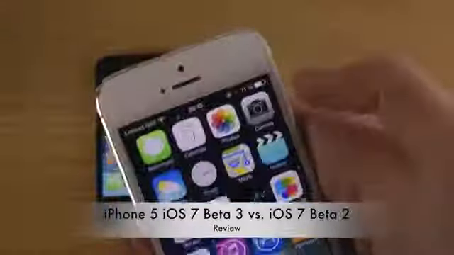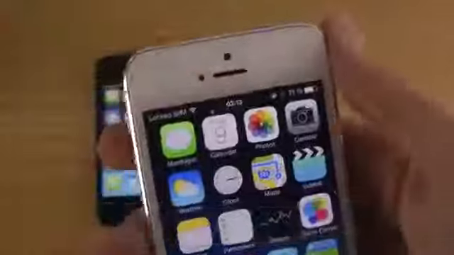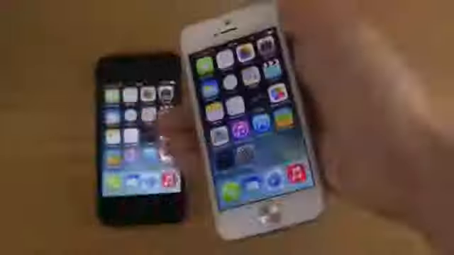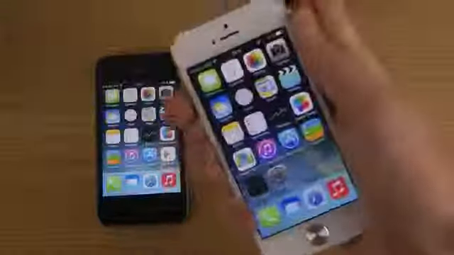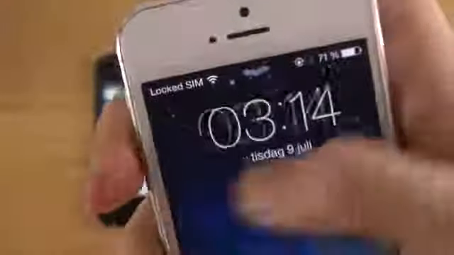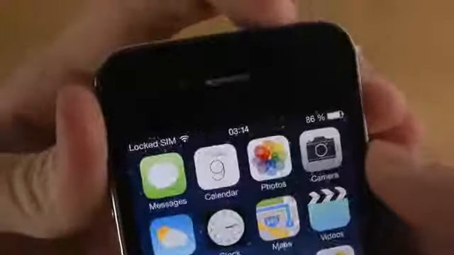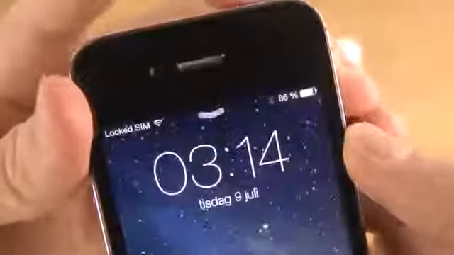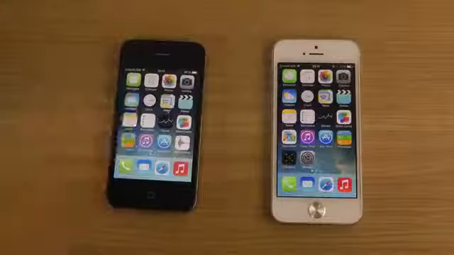But let's check out the Beta 3 status bar. You can see how big the battery icon and everything looks when we are in the normal mode on my home screen, but instantly when I go into the lock mode, they go way bigger in size, and then they go back to small size. So that's one of the updates. You can see here when we compare it against the Beta 2, it still remains the same kind of size. So that is one of the differences.